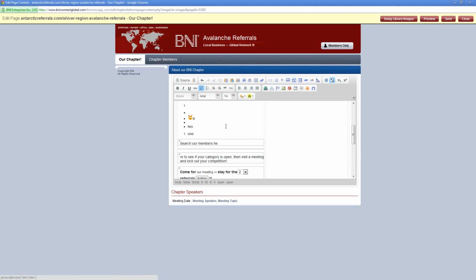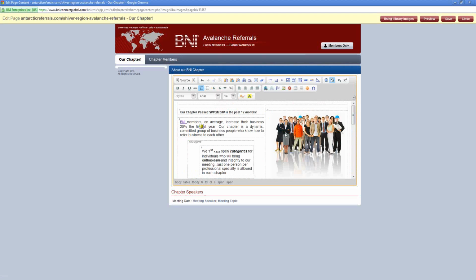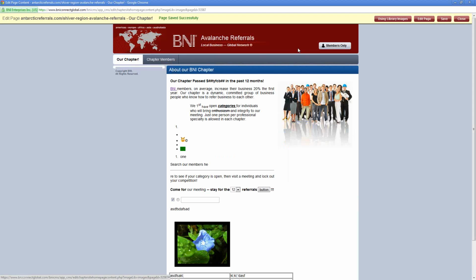All right, next one are just text colors, so you can change the color of the text to something else, as well as highlight text. So that covers the various buttons within the chapter website and all the different things that you can do from an editor standpoint. Once you have made all of your changes, you do want to make sure that you then save them. So you have the Save button up here in the upper right-hand corner. We're just going to click that now. And that will save it. It kind of gives you a preview without all the blocking in there.